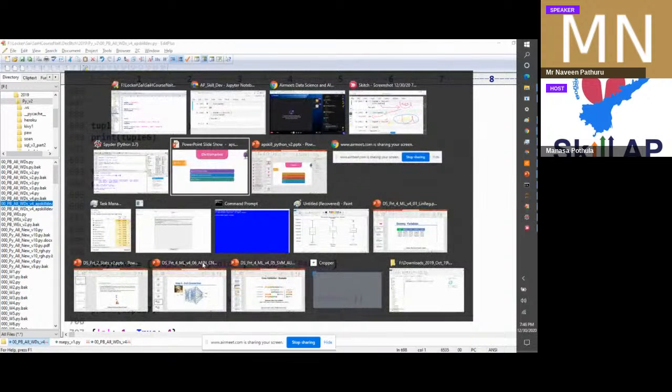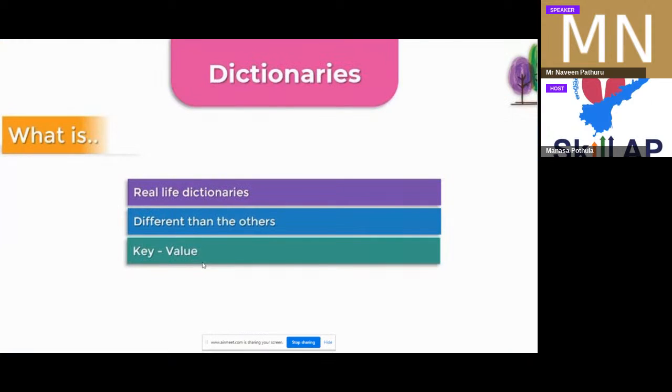Let's come back to tuples in a bit. Let's see what are dictionaries. Real life dictionaries. Dictionaries are different from the others. They're slightly different from the lists and the tuples and the numpy arrays. If you go back to a list, it's a tray of different objects. You can have heterogeneous objects, numerical data, textual data. You can have more complex trays inside it. Tuple is exactly like list, but you cannot modify the items inside it.